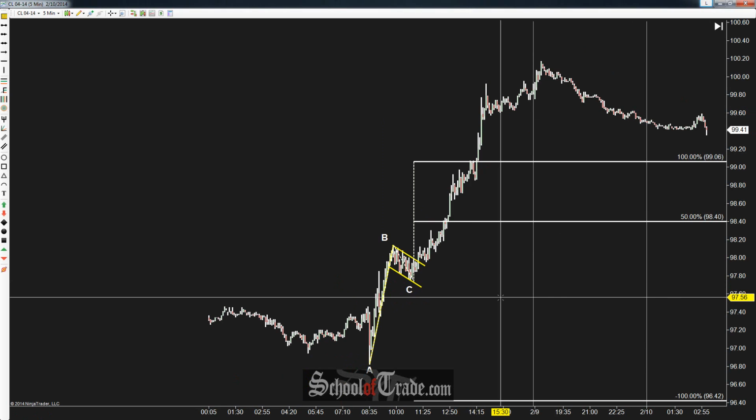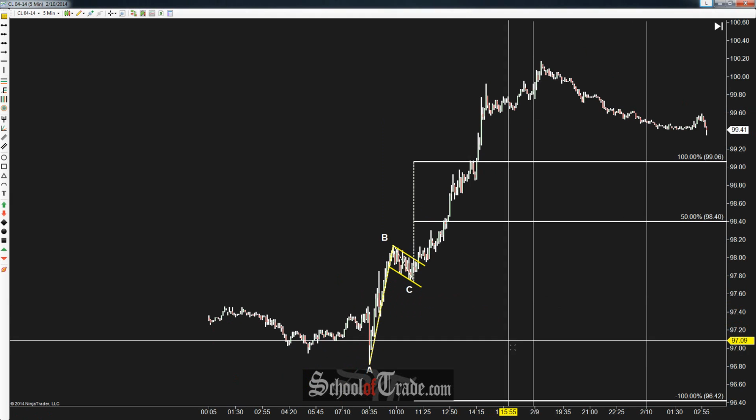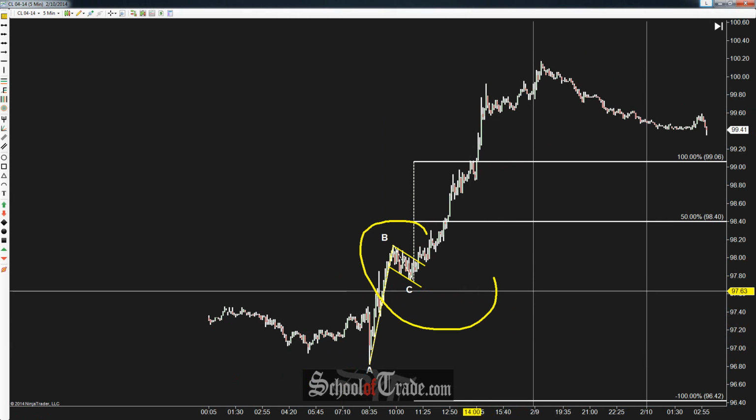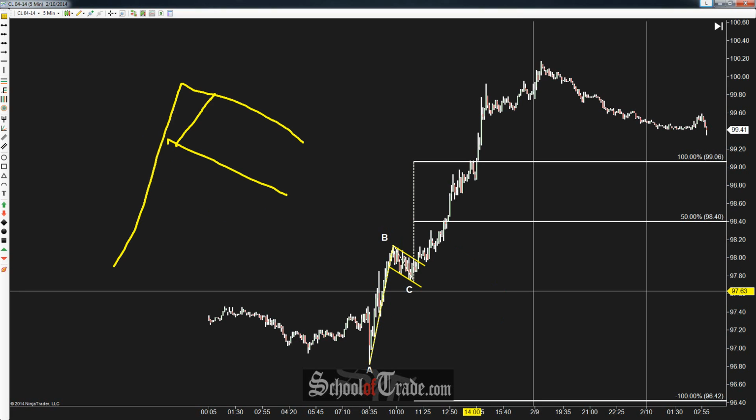So the flag pattern itself is a really powerful pattern, and it doesn't necessarily have to set up like this every single time. This is a really pretty looking pattern. It can be a little bit of a fluctuation off of that. It doesn't have to be exact. And remember, if you zoom out, it can help you find those price patterns. But preferably what you do want to see is that move up or down, and price begins to channel out. You get that rattling from highs to lows. It can go above and below it a little bit. It is a channel. Remember, these are more like zones than they are specific levels.